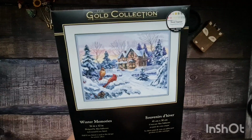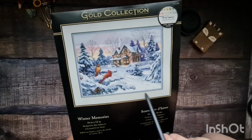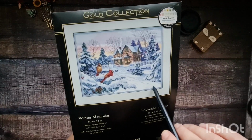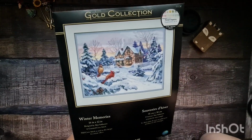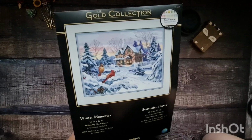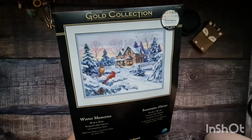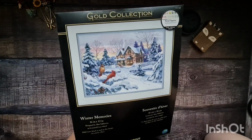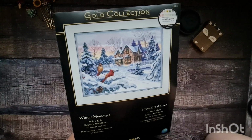So I thought, why not? And it's fairly easy, because looking at this kit, there is a lot of unstitched space left on it, and obviously the majority of it is half stitches. The Dimensions kits on 18 count are terrible, I swear. 18 count and 5 strands of floss, it's ridiculous. Well, they look beautiful, but it's still ridiculous. This one is done on 14 count, so definitely much easier to stitch. So why not?